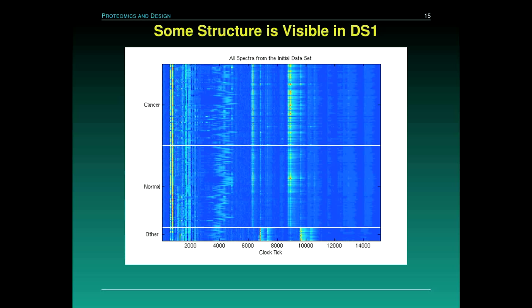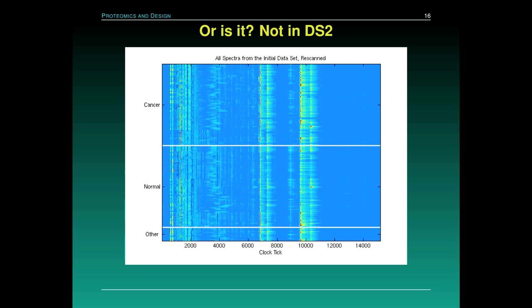So the second data set used the exact same samples. So maybe we can find something out about the biology of ovarian cysts by looking at that one and using both of them together to figure out what the proteins are and tell us something about the biology. So let's take a look at a heat map for the second data set so that we can figure out what's going on with ovarian cysts. So here's that heat map. We were not quite expecting this particular lack of separation here.